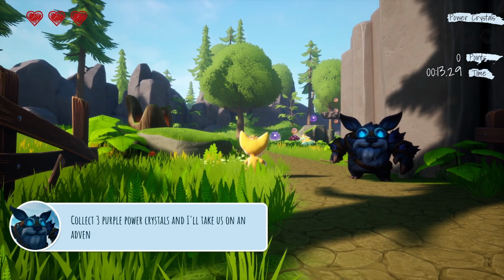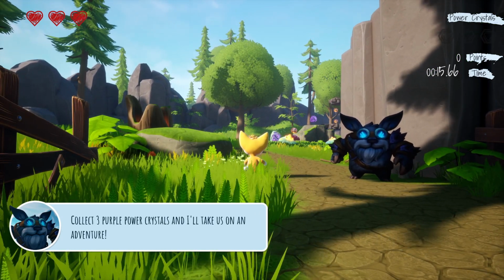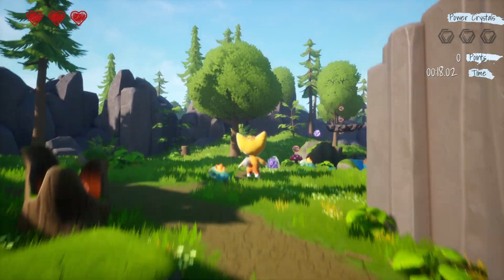You look like a brave little cat. I am. Collect 3 purple power crystals and I'll take us on an adventure. 3 power crystals, eh? Okay.